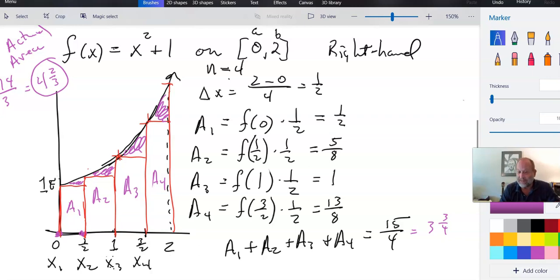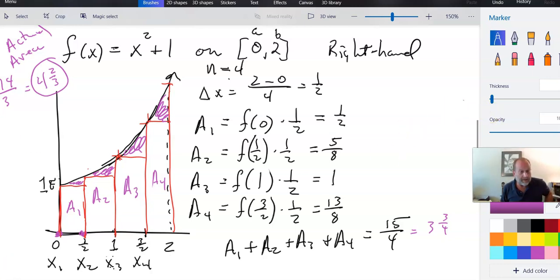Okay, so we got our first two estimates. And we know for a fact that the actual area, well, we know what the actual area is, I already told you. But we know that the actual area is sandwiched somewhere between 3 3/4 and 5 3/4 from our two estimates. So you can actually sandwich down the area a little bit. All right, so let's take a look at the midpoint rule, which is the last one we want to get. And then I want to formalize a little bit of this notation in preparation for the next lecture, and then we'll go from there.